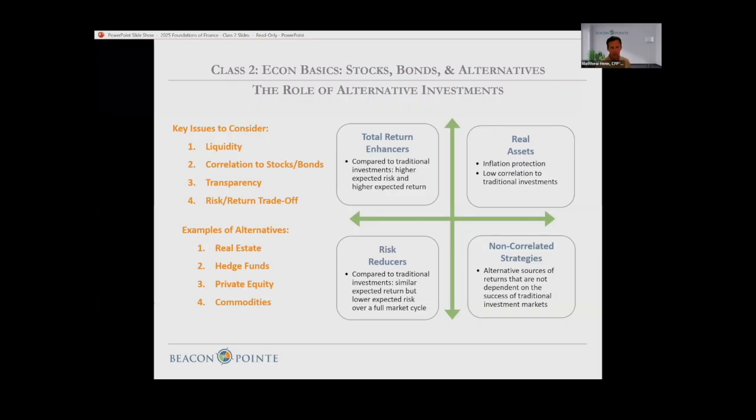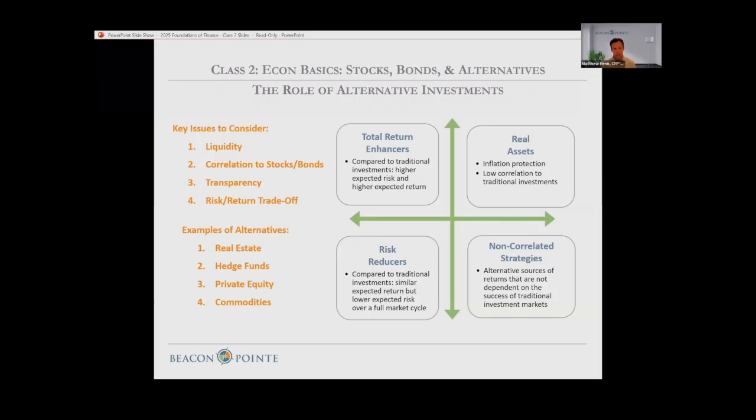Another thing with alternative investments, particularly private alternatives, is oftentimes they're not super transparent. It's not 100% clear what these investment strategies are investing in, which is why it's very important that when you are purchasing alternative investments in your portfolio, you know exactly what you're buying and you know the risk return profile of that particular investment. And that also goes with the risk return trade-off. In short, having a basket of alternative investments in a portfolio can ultimately help seek greater levels of return with a certain amount of risk that you're okay with taking on.